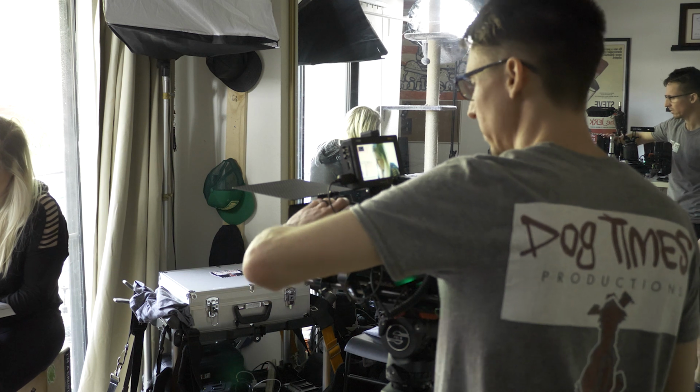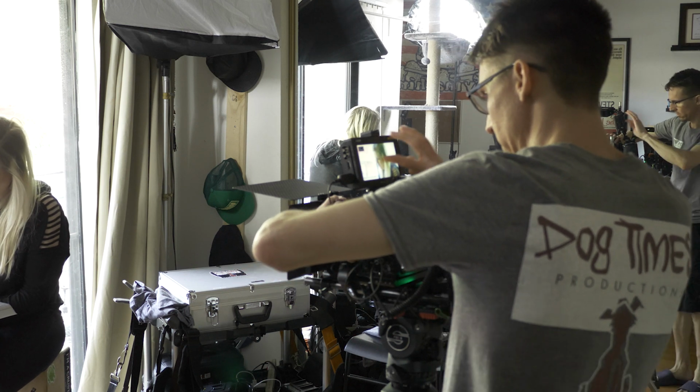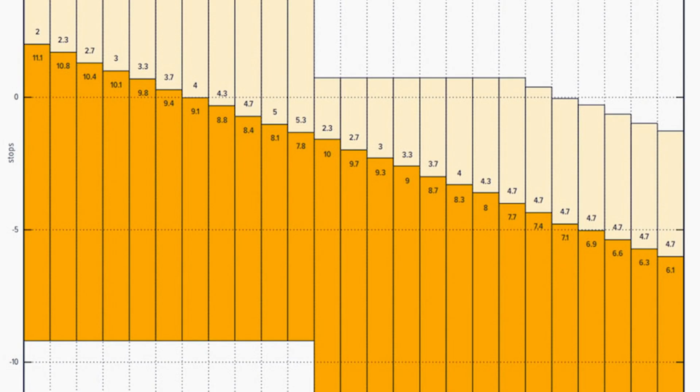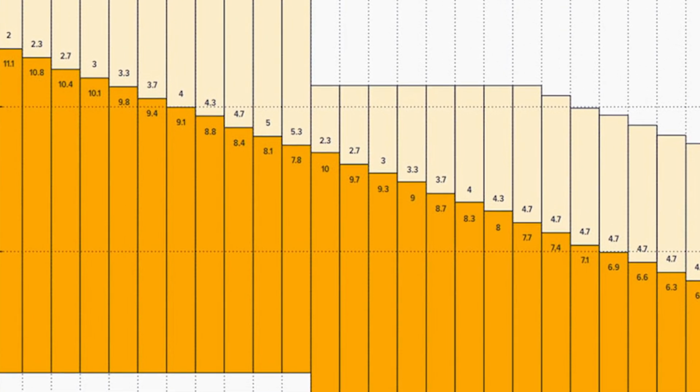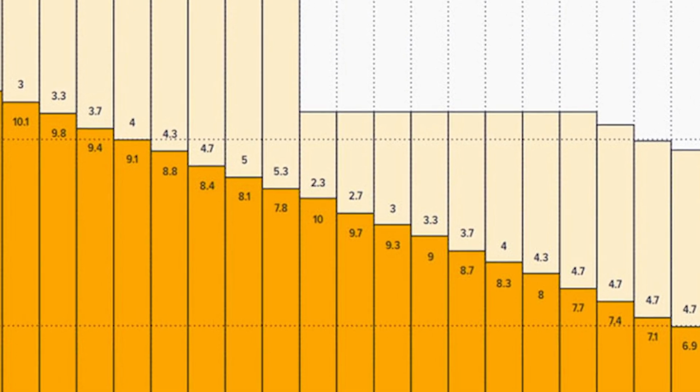The point of what we're doing today is figuring out how to balance that exposure between both the outside and the inside worlds. We are going to do our best at preserving as much detail as we can outside of that window by embracing and understanding the dynamic range of our camera. So if we look here on the dynamic range chart for our Pocket 4K, Blackmagic Design have broken down where those 13 stops of dynamic range fall based on whatever ISO we're shooting on. And what we're looking for is how many stops we can go over middle gray, or overexpose. And our highest number above the middle line happens to be a 5.3.